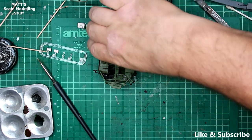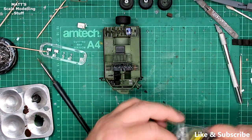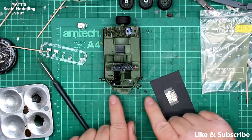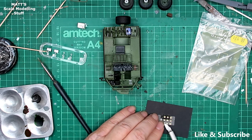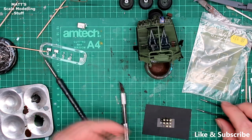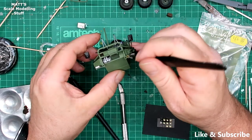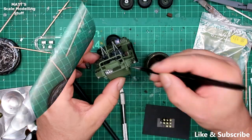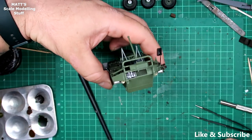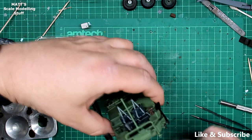But what I'm going to do with the headlights is that I bought a load of these years ago. They're little lenses, little reflective lenses. So I'm going to be putting these in. There you go, I don't know if you can see that on camera, but it just makes it look a little bit more reflective, like real little lights. Might have to invest in some more of them because I quite like them, they're quite good.